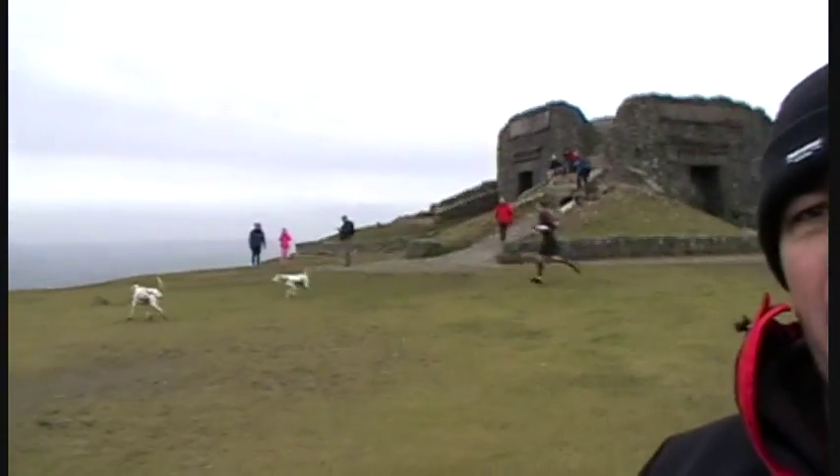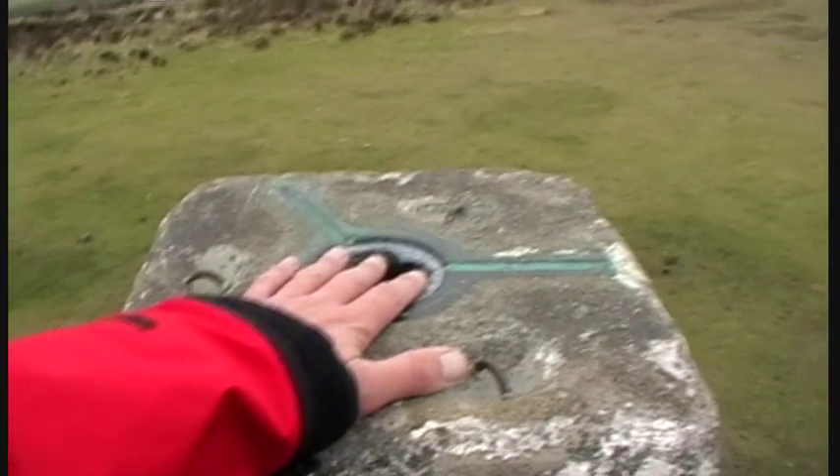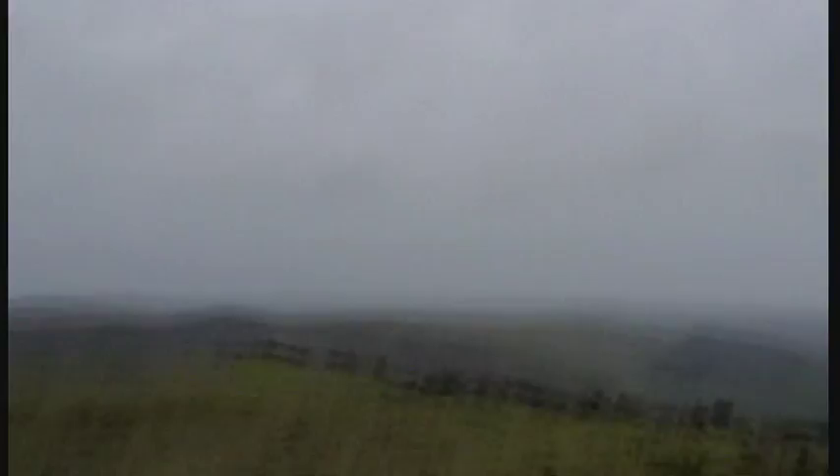This tower behind me was built in 1810 and it was built to commemorate the golden jubilee of King George the Third. But one night they had the most horrific storm and brought it down to what we can see today. This is the trig point. So in that direction is the Wirral, down towards Rhyl, Denbigh's behind this hill, and down that way is Ruthin — the town of Ruthin. We'll go on to the tower now.